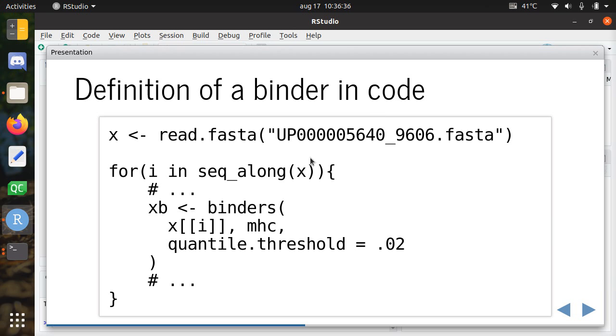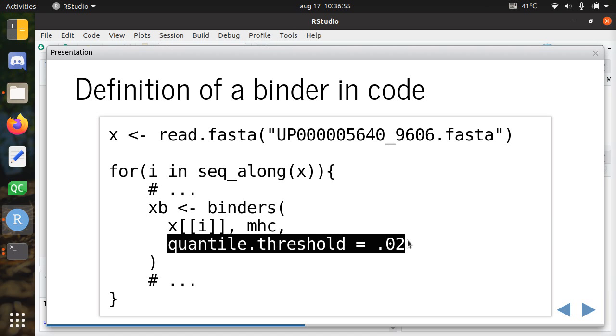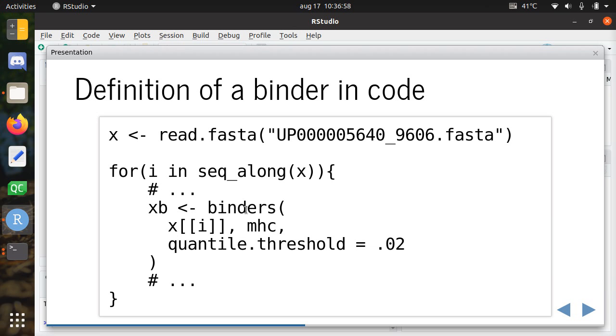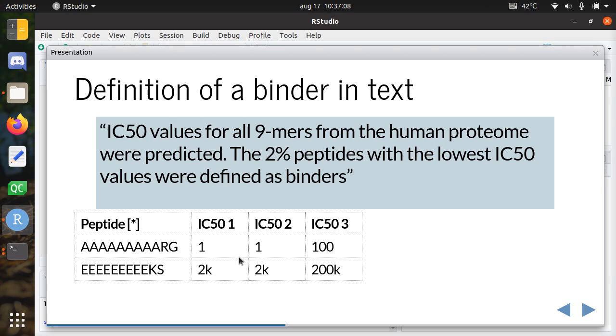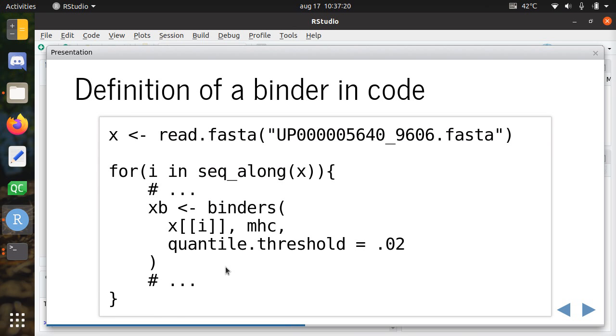In the code, it's written like this because I've used the original source code, so they read the human proteome. X stores the alignment, and then they go through the alignment on a protein basis, so it does it per protein. This means a protein for an MHC complex for 2%. In this example, what the code of the original study did is pick the 2% per protein. So, back to our example, in the original code this would be a binder, and these two would also be binders because within the protein, they're within the lowest 2%. So that may be a difference, that may result in a different result.